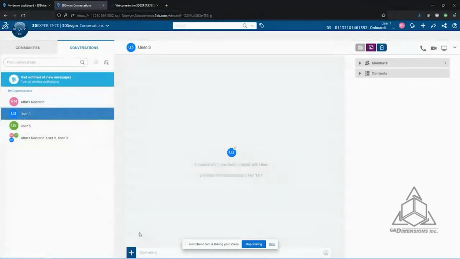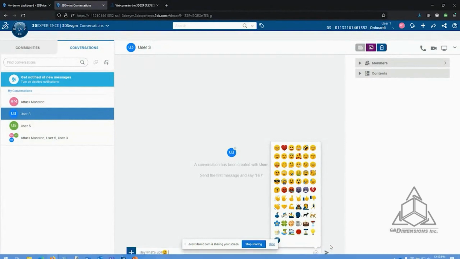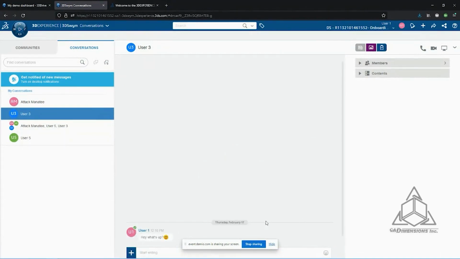Let's, for example, say I want to communicate with user 3 here. So what I can do is enter a text message down here in the text box at the bottom, including emojis if I want. If I want to include a smiley face emoji with my message, I can do that, and then send that message.